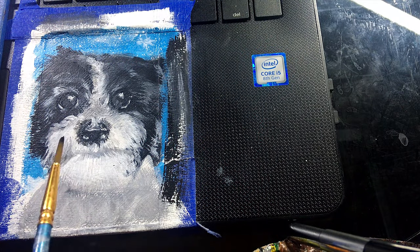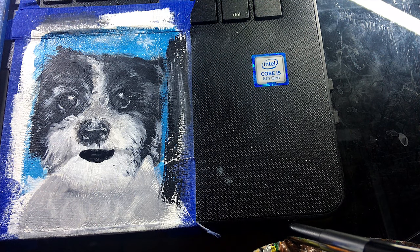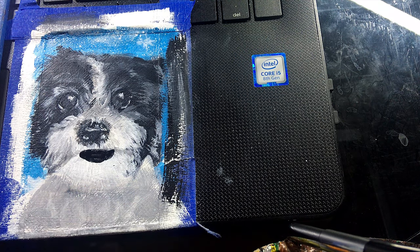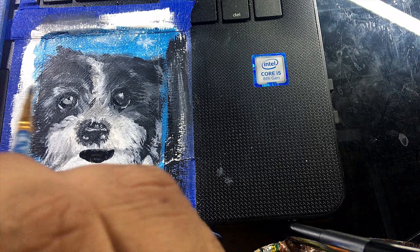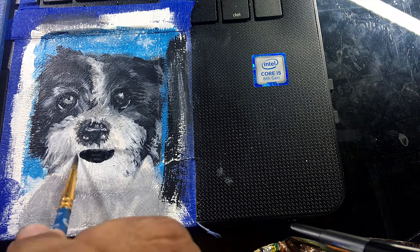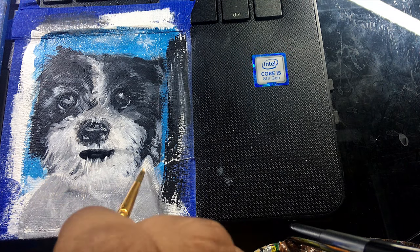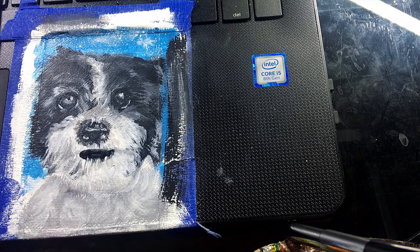So right here I'm getting to the end of this portrait, and I'm drawing the bottom lip of the dog. I didn't go into that much detail for this painting because I realized that all the real estate area I thought I had, I really didn't have. I only had a little bit of space to work with, and I didn't have brushes that were small enough to work in those spaces. So I decided to blur some parts out — like the bottom whiskers — and I tried my best to blend that lip in so it could look like it had a few pieces of hair protruding.